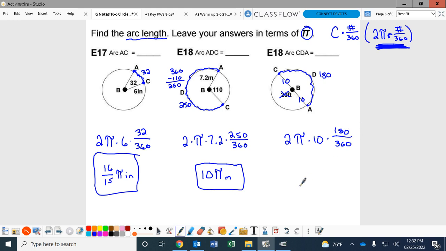Did y'all get 10? I was like, how did I manage to do a problem with a decimal and a fraction and then a different problem with a different measurement altogether and end up at the same answer? Different arc measures, different radius, and I ended up at 10 pi again. Very surprising, very hard to do. I could never make that happen. So your answer is 10 pi feet.